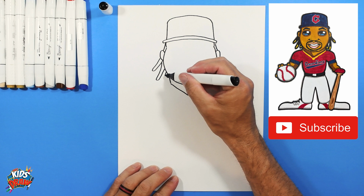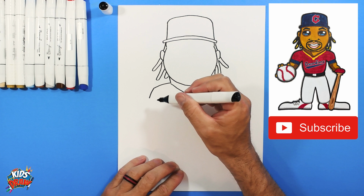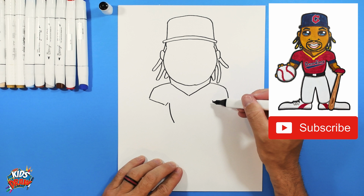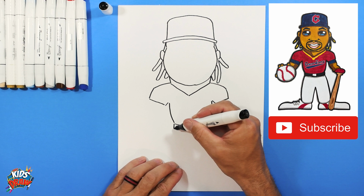Let's bring the shoulders out. Boom, boom, down, down. Sleeve slanted in, sleeve slanted in. Up, up. Now we're gonna round out to the waist. Round to the waist and connect the best we can. Now here's our belt buckle. Here's a belt, rectangle. Rectangle to connect the waist.